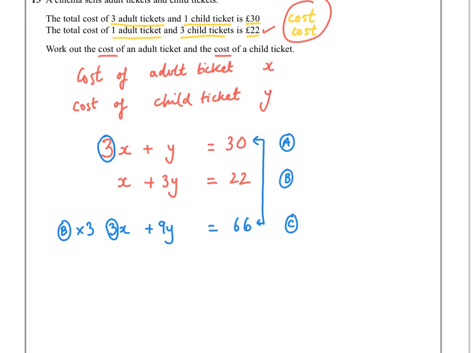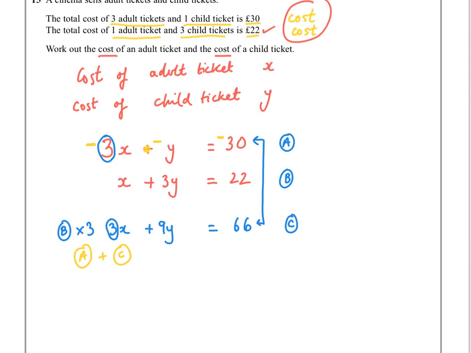Now the way I do simultaneous equations is I never take them away. I always times one of them through by -1. So it saves me having to work out with horrible negatives. So I will times, I think I'll do this one by -1. So just change the pen. So I'll times that by -1, this by -1, and this by -1. And then I'm going to do equation A plus C now.